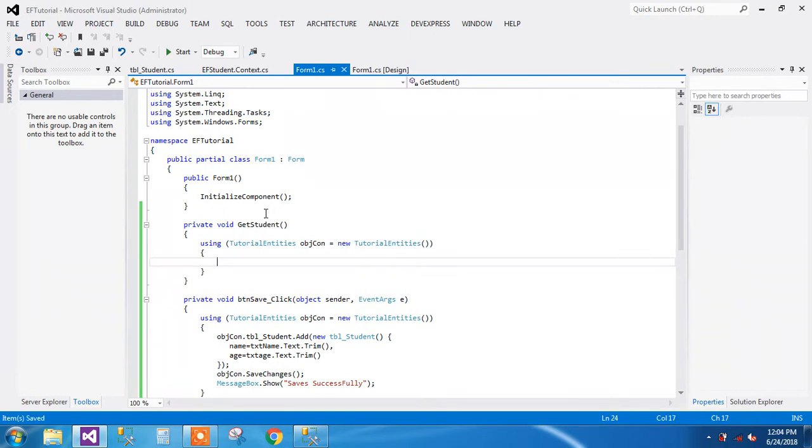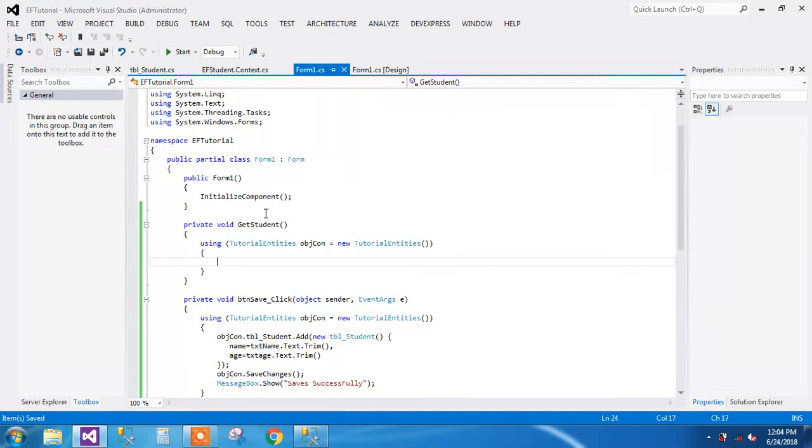So we need to bind that values. So in the Entity Framework, we can get the records in 2 ways. One is by using LINQ query, and another way is called lambda expression. So in this video, I'm going to show you how to get values by using lambda expression.